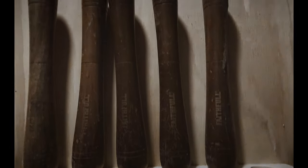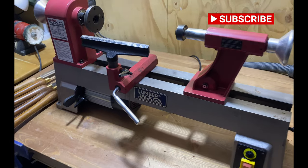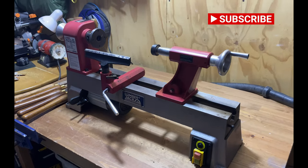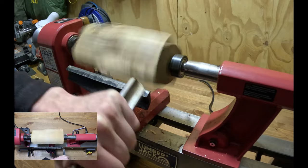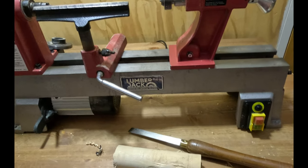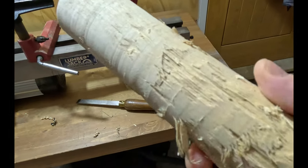But first, if you've been following my progress, you will have seen that I bought my first wood lathe from a man called Bob. You will have seen my shaky first attempts at roughing down a square piece of wood into something that looked a bit like the Leaning Tower of Pisa. You would have watched me as I tried to take on the skew chisel and fail miserably.